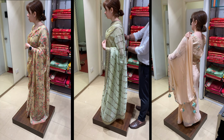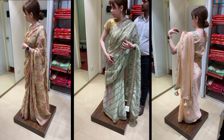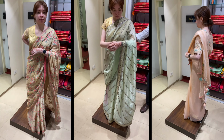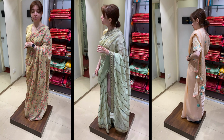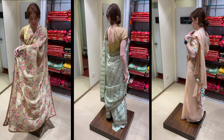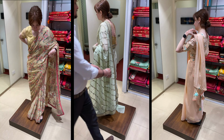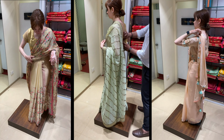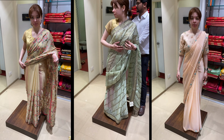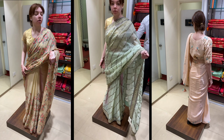For the petticoat and for the blouse, usually they are ordered somewhere separate. In this case, I also bought them from the store, and they had it tailored to my actual size. They did it, I think, during a day, so this is really, really fast, but traditionally people wait for a couple of months to get the blouse and the petticoat sewn for them. As you can see, I just tried the ready-made ones that were in the store. So yeah, it looks a bit different.